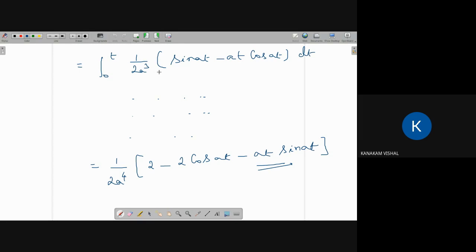Sir, I just wanted to check that answer. Okay, so this is the final answer. If you don't get it, you may tell in the next class, or you can put it in the WhatsApp group. Suppose anybody got the answer also, you can take a photo and post it. Maybe it will be useful for the remaining students. Can I go to the next slide, Vishal? Yes, sir. Okay.